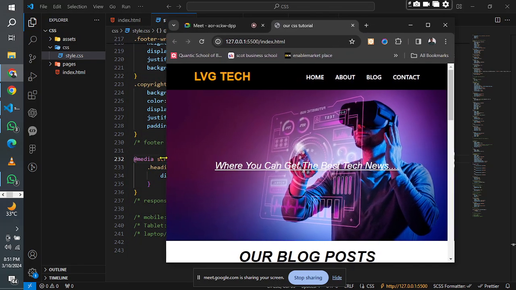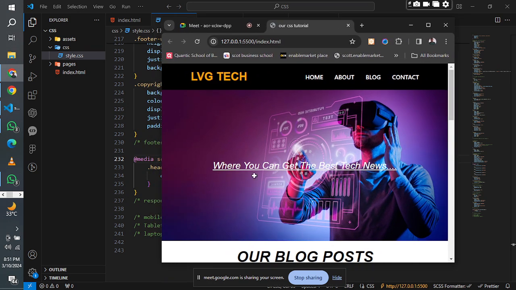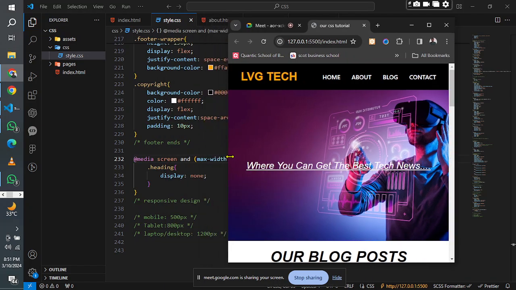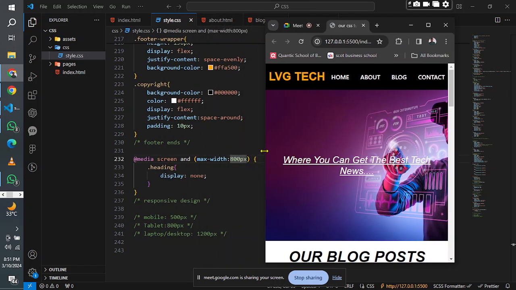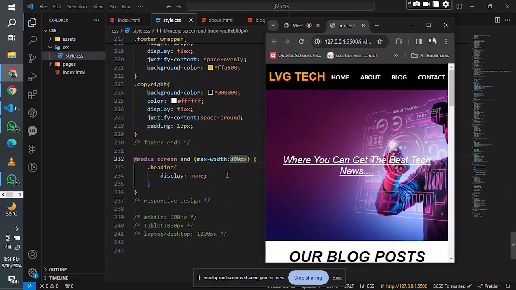This is about 900 pixels, and this is about 800 pixels, which is a basic tab screen width. So I hope you guys are following. Yes, sir, we're following. Maybe some of you are already familiar with responsive design, so I'm just going to teach it again. So that's it for the screen sizes.